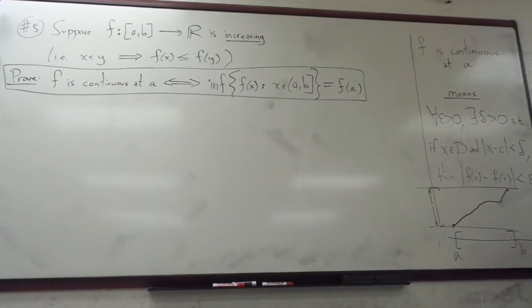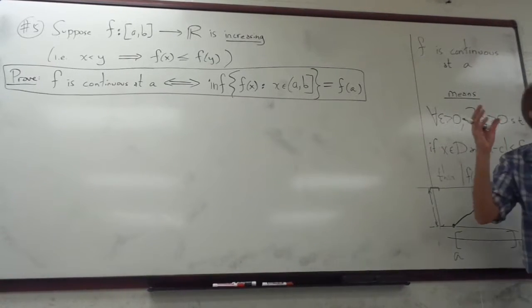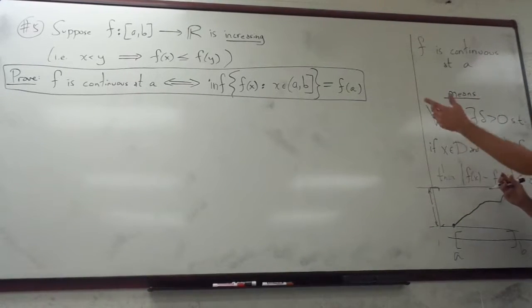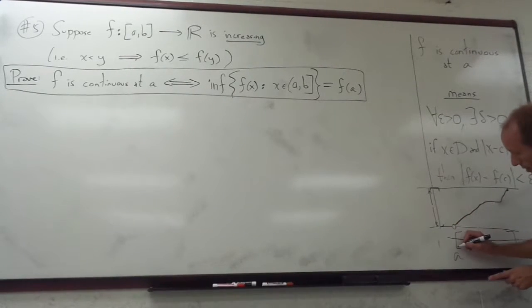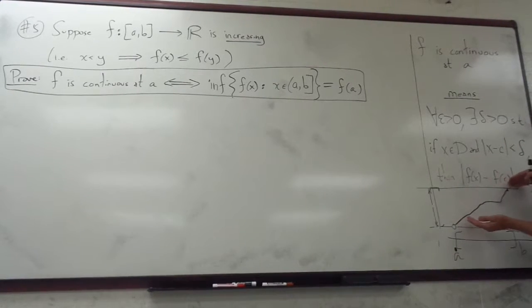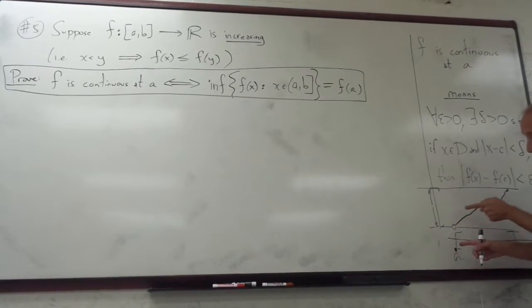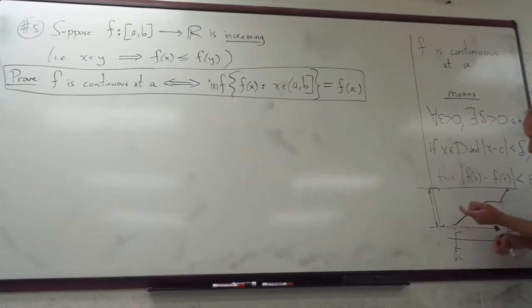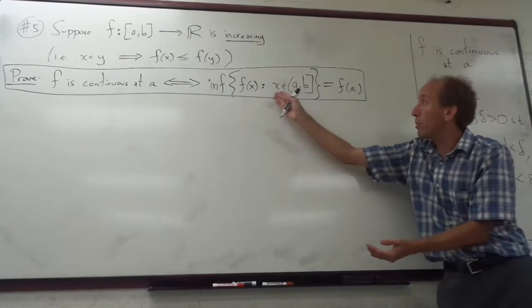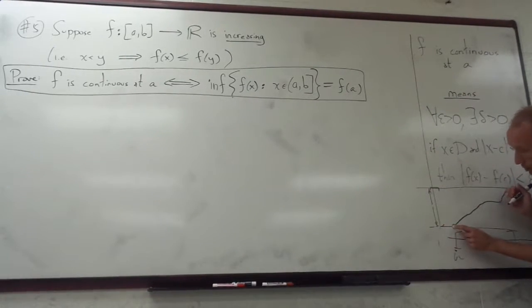Of course, if f was not continuous, let's say it was not continuous at a, then intuitively that would mean that the graph isn't there, it could be plotted down here, right? Well, now the infimum of this set is still here, but the f of a value would be way down here. If the function was not continuous at a, this would be the problem. f of a is way down here at this y value, but the infimum of this set of outputs on this interval would still be where this open dot is.